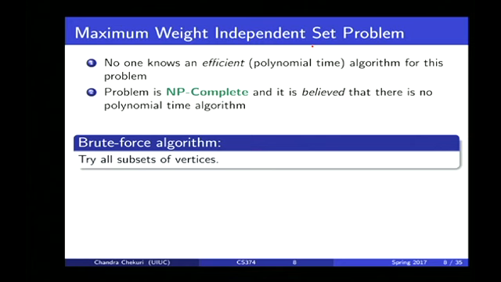Clearly, suppose you have a small graph, maybe you can try this brute force. But it is helpful to not do as much work as the brute force is saying. The disadvantage of brute force is that you are going to be stuck with the 2 to the n running time even if I give you an empty graph. If I give you an empty graph, your brute force algorithm will take 2 to the n time, even though you should just simply say immediately that the answer is n.